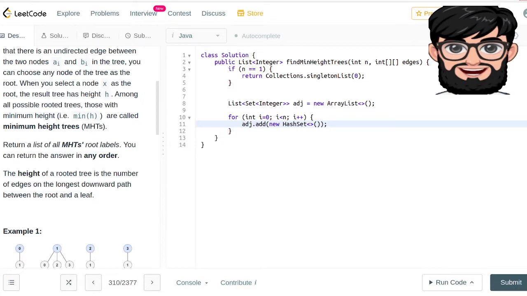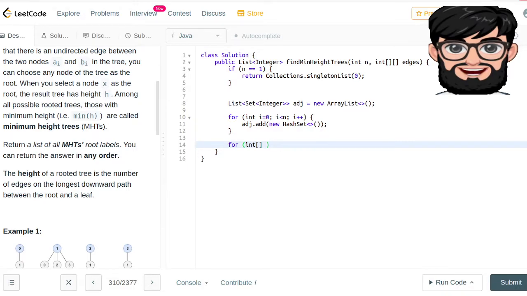Looking good. Now we're going to be creating this tree by looking at the edges. For every edge, an edge is just a one-dimensional array giving us two nodes.